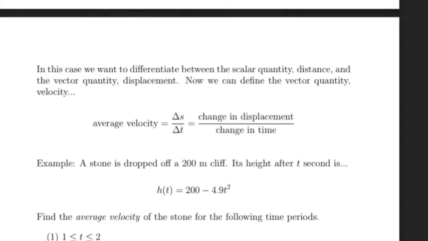Just to be clear, to summarize before we look at this next example: distance is a magnitude without a direction. I'm just saying that we have traveled this far. Displacement is throwing a direction onto the distance. It is the distance that you are away from your starting point, but with a direction, identifying where you went. Average speed is the change in distance over the change in time. The average velocity will be the change in displacement over the change in time.